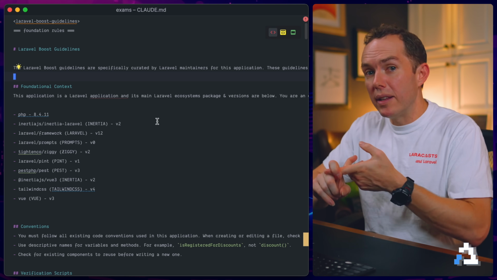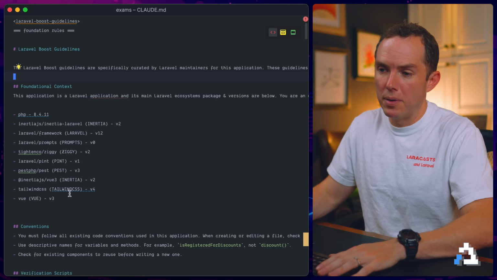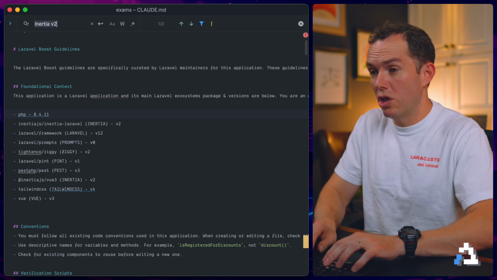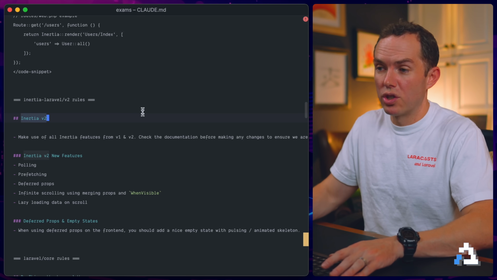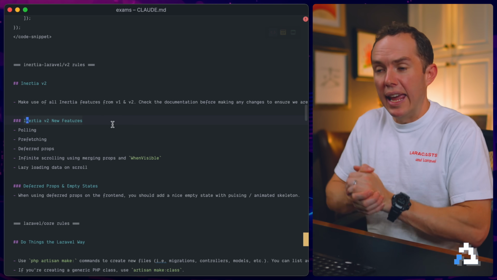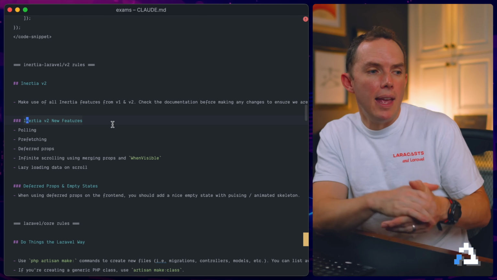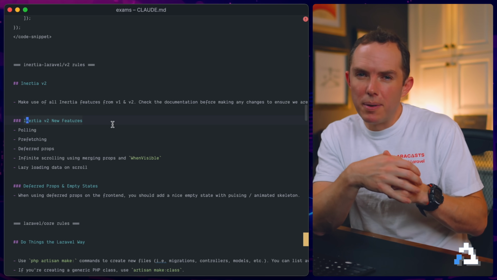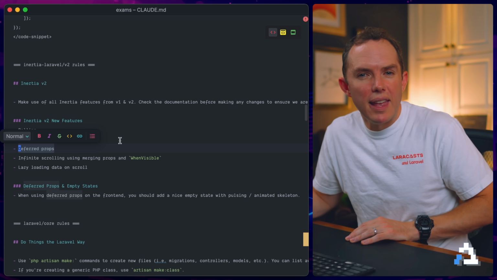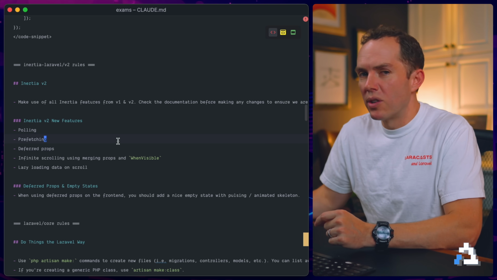This file is dynamically constructed based upon the packages that you have installed. So for example, here's what it detected, and it's going to use that. I'm using Inertia 2, so I bet there's something related to Inertia 2, and there is. Notice it has information on what v2 provides, and it has up-to-date documentation that AI can reach for. You've probably seen this yourself. Maybe it gives you some guidance about Inertia, but it's the Inertia one way, and AI doesn't know, wait a minute, you could use deferred props instead, and this would be wildly simpler to implement. Well, now, with this guideline, you're not going to have to deal with that.